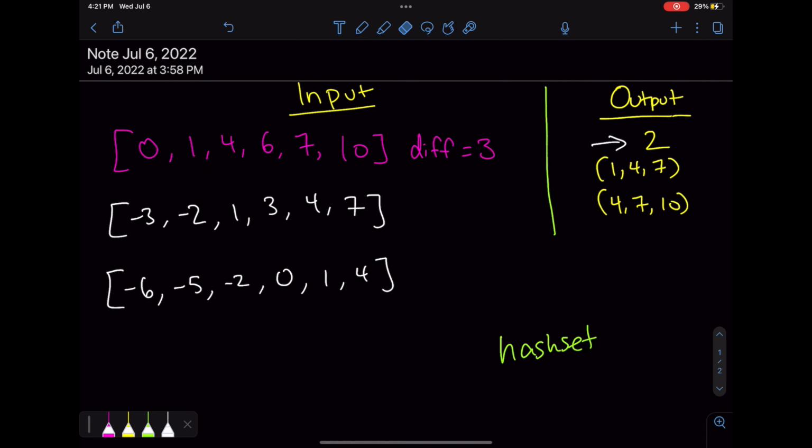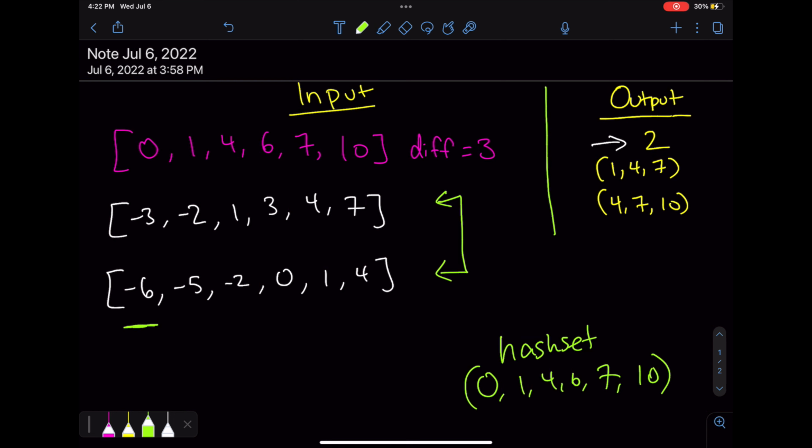So now in our hash set, what will we have? By the end of the iteration, we'd have 0, 1, 4, 6, 7, and 10. Okay, perfect. So now we have a data structure that we can use to see if we've seen a number already. So with all these pieces, the last thing we'd really have to do is iterate through both of our new diff arrays that we had created, 1 difference away and 2 differences away from the original number. And on each iteration, we would just do a quick check to see if both of these numbers are in our hash set.